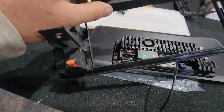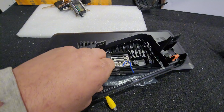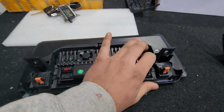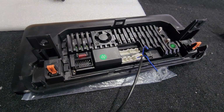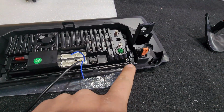Once you got that all set up, we're going to click it onto the actual radio. If you look at the radio itself, you can click the bracket by sliding it upwards. After you slide it upwards and you hear it click, you can pull on it to make sure it's nice and sturdy. That way it doesn't fall off while you're driving. And voila, ladies and gentlemen, we are all done. All we have to do is bring this into the vehicle and plug it in.